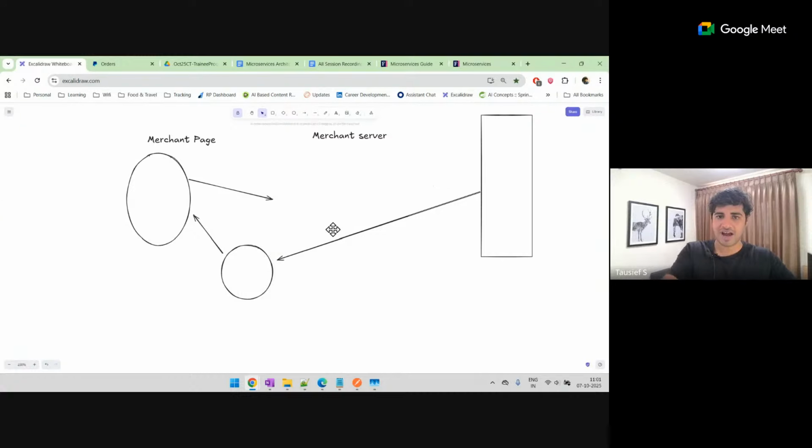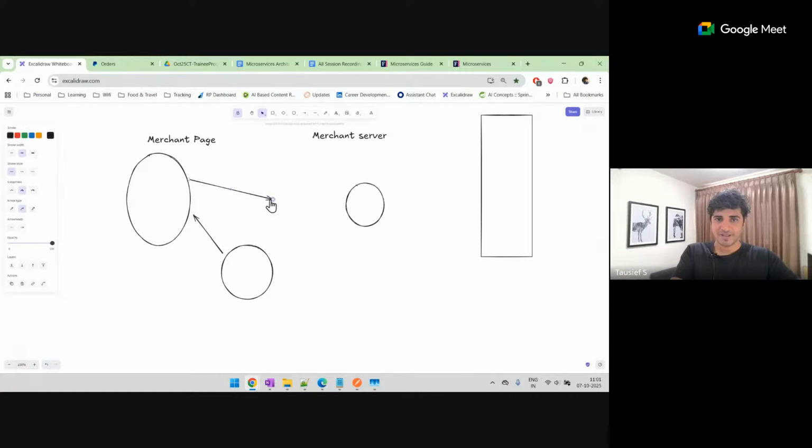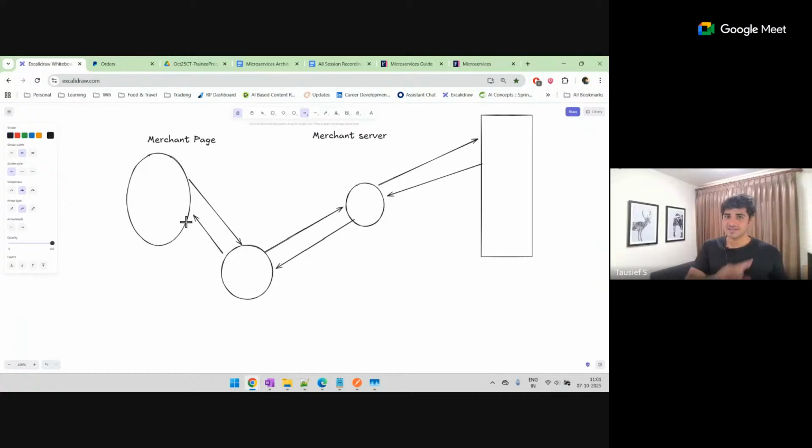And then we have our project in between, which is going to have multiple microservices. And the communication is going to go something like this. Their front end talks to their backend. Their backend talks to our microservice. And then we talk, and then the response comes, and then we get it back, and then we give it back. This is how the communication is, right?